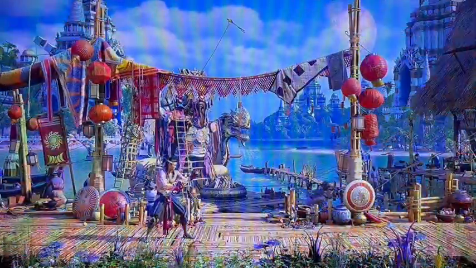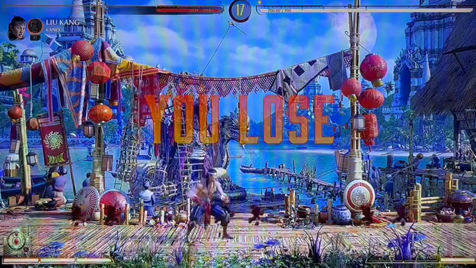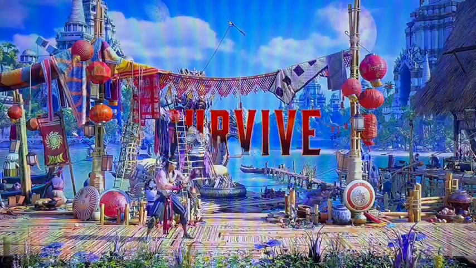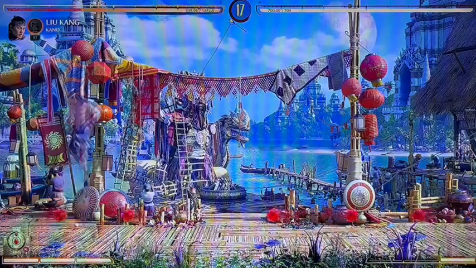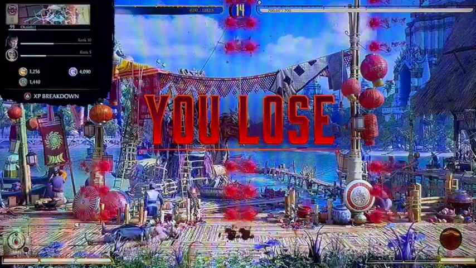What's this one? Survive! Oh, this again. You. Ah, crap. I forgot that he's got a lower defense. Let me try again. If not, we'll switch up to somebody else. Nope. He's got a horrible defense.